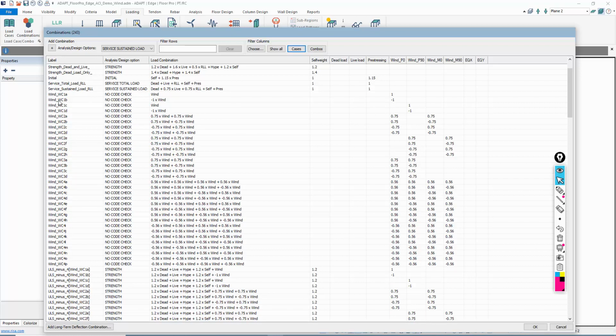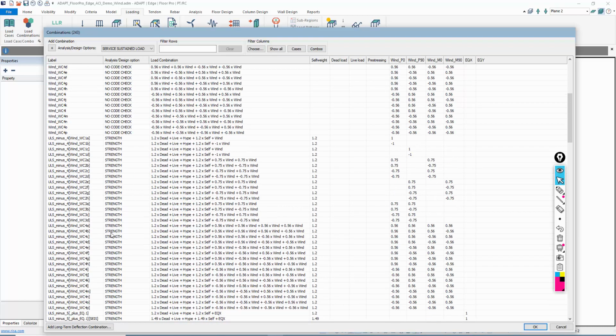If we look at ASCE 7, for example, we have 4 wind cases that could essentially produce multiple permutations, and these are those permutations for each wind case. For example, we have wind in the X direction, positive, negative, wind in the Y direction, positive, negative, and 3.75 times wind in each direction, positive and then negative, with reference to the Y direction as well. All of those load cases are listed here. These are set to no code check.